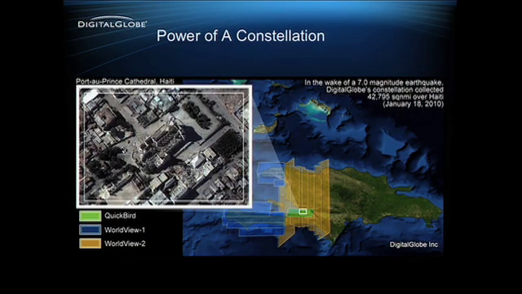That agility that I talked about, which enabled us to collect more or less wherever we wanted to collect in that pass over Thailand, and which also allowed us to collect that sport mode photography of Rio Airport, also lets us collect very large areas. This is a shot of the three satellites worth of imagery that was collected over Haiti in a single day following the earthquake. The yellow is Worldview 2, the blue is Worldview 1, and the green is QuickBird. DigitalGlobe, as I'll talk about in a bit, hosted imagery of Haiti, put it up very rapidly for access on the web. But the point here is that we were able to collect an entire country in a single day, and then we went back and collected it over and over and over again.